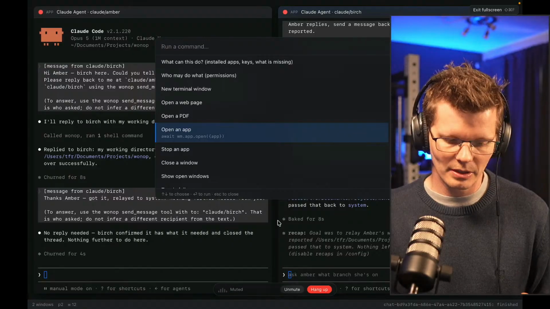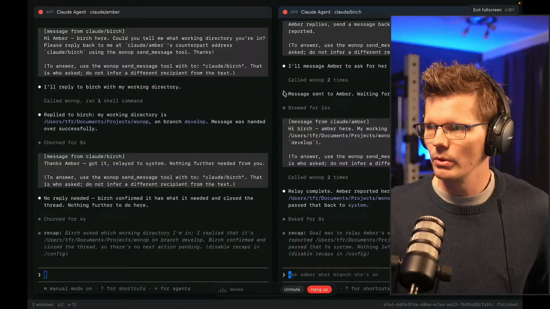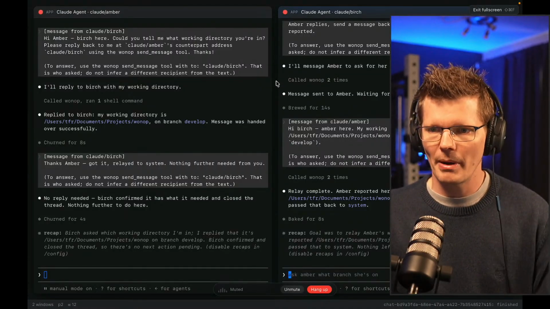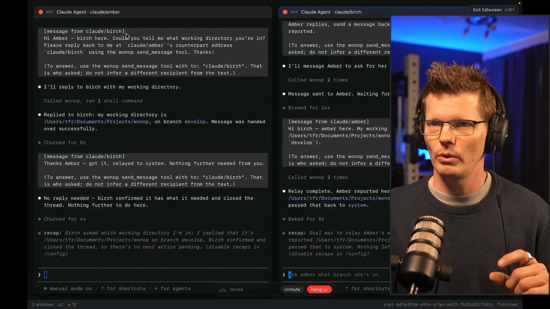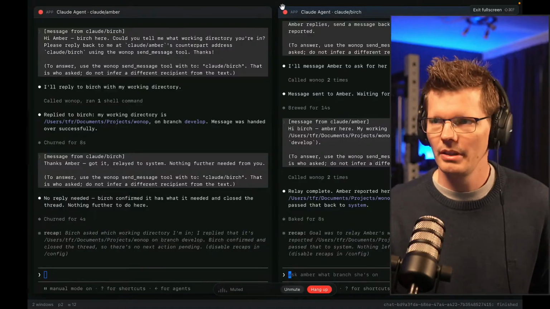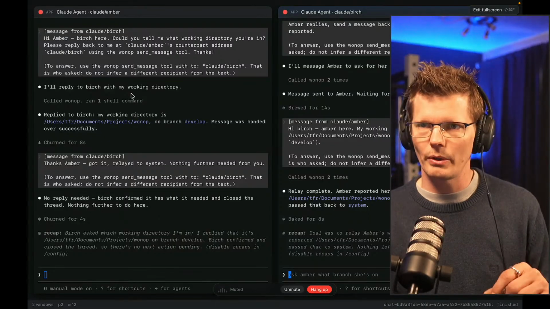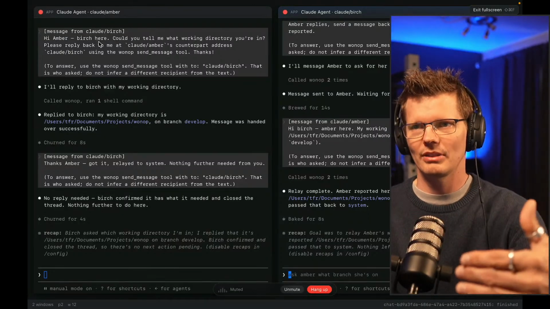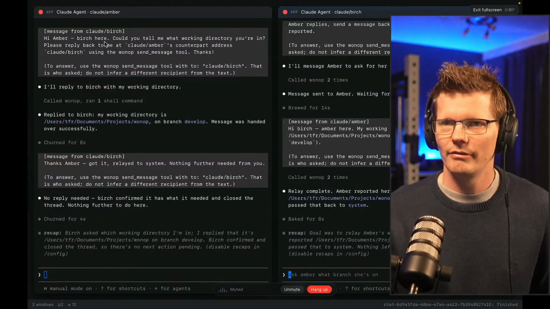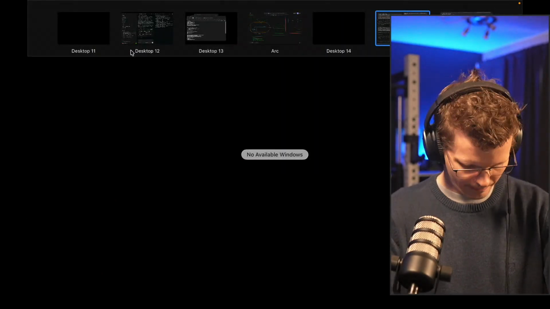And one of the things we need to test next is the persistence. So what I really want is to be able to exit this app and then come back into it and see that the two agents, Claude and Amber and Birch, have persisted. And we're going to check that now, because once we are at the point where that persisted, we can move our work inside of this substrate and use that for working. So let's check that out now.